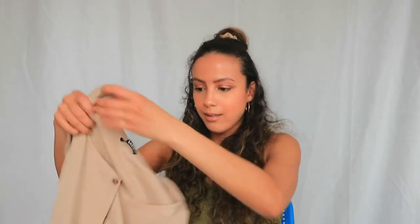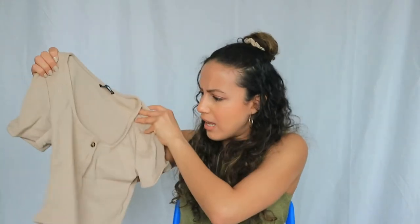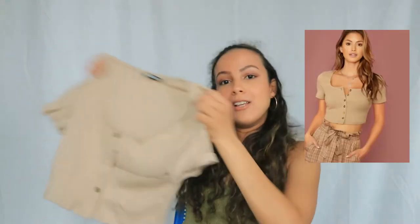Let's start with this first one — ooh, it's cute and the material feels nice, quite thick! The color is a little bit different from the picture, a little more khaki online but this one is a bit lighter. I don't mind it at all because I really like this color. I'm going to try it on — and it fits me perfectly! I got this in a size small, which is usually my size. I really like this shirt a lot.